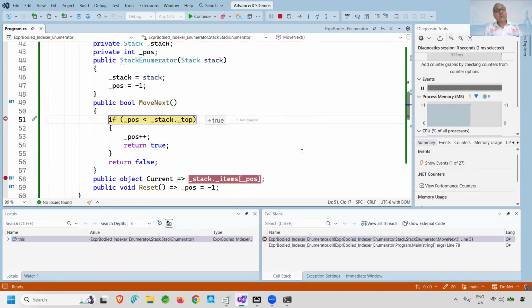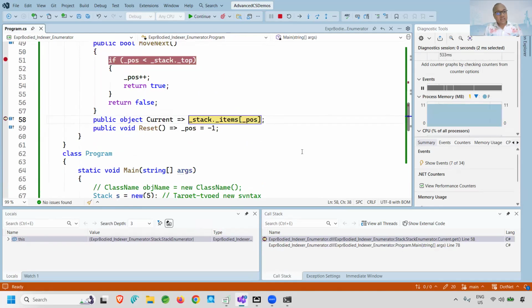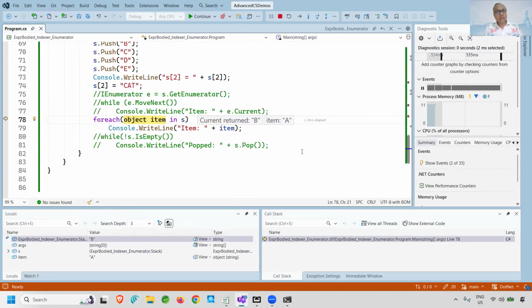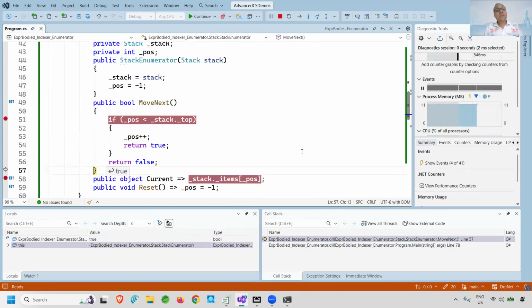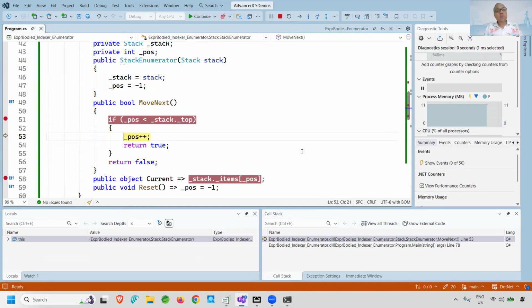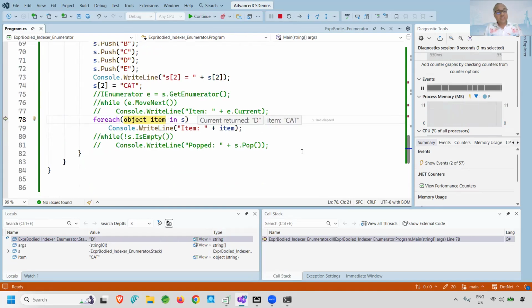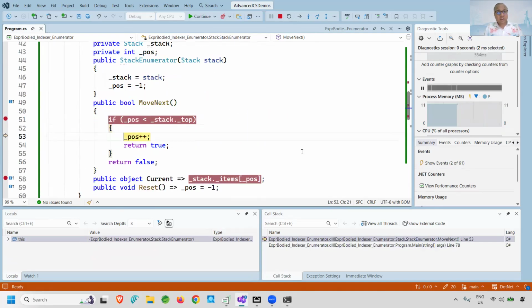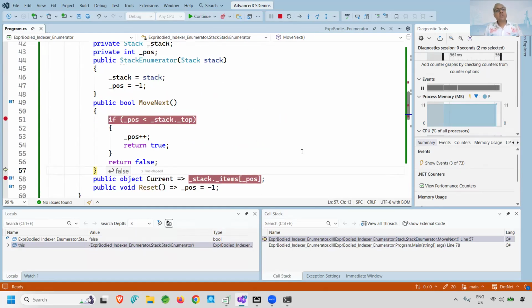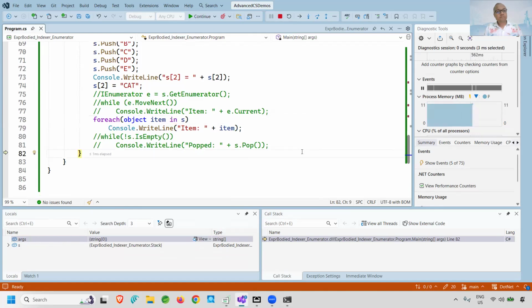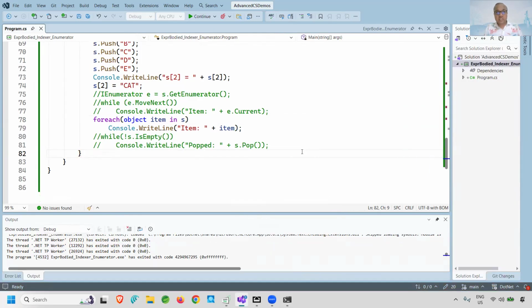And then it will again call MoveNext to go to the second element, and then the Current property to access the second element, and then again print it. This will happen repeatedly to access the elements one by one. When all elements are finished, then the MoveNext method will return false, and then the iteration will stop. I hope this gives you a clear idea of how the foreach loop internally works.